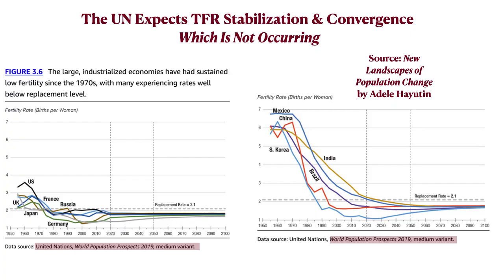The United Nations expects eventual total fertility stabilization and convergence among different countries at a level a bit below the replacement level. So we can look at these projections where you have a number of countries with quite different fertility rates, and then you look at how the UN projects it, and you can see them all converging, quicker for the wealthy countries on the left, and then developing countries, South Korea is included there too, a little bit slower to converge. But you can see it shows South Korea's very low fertility rates increasing, and actually several countries increasing. Well, who knows? It's useful to make the projections as long as we realize that's all they are.